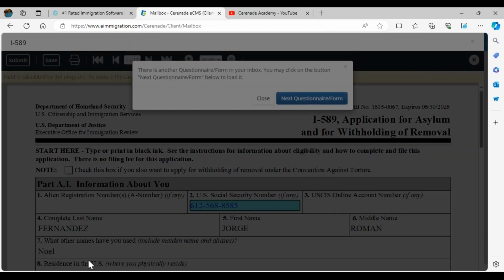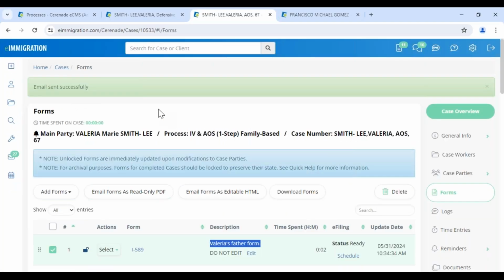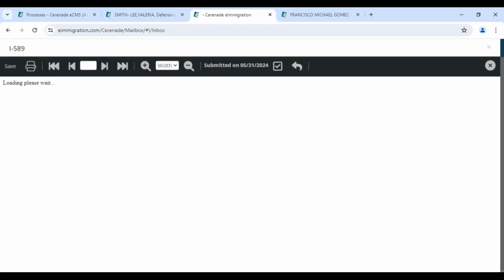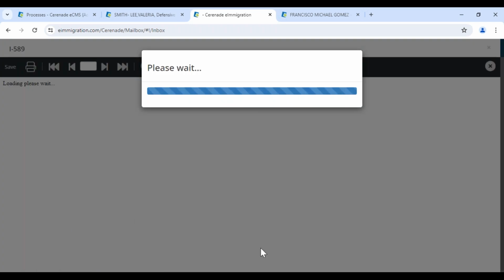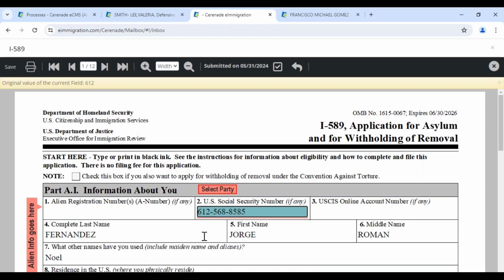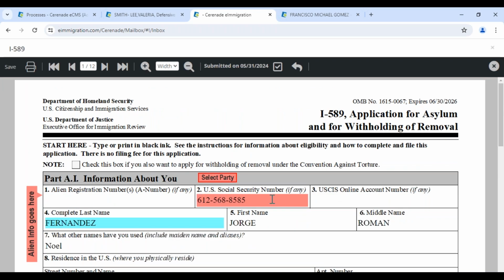All right, so tell them to submit back to you. And when they send the form back, you get an email from us. And all you need to do, just like the questionnaires, is go here on the top right and you'll see the form. You need to open it. We're going to highlight the changes in red. You can click to see what was there before. So if I click, see, just visually speaking, I can see the changes because it's highlighted.